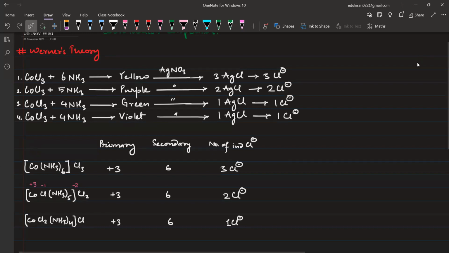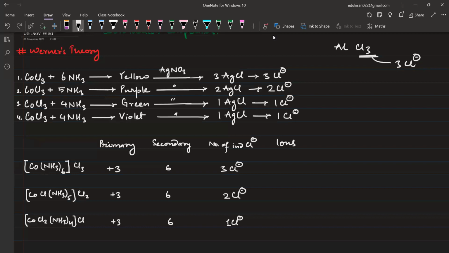Now, see, there is an important thing: if you have been given a complex, then the number of ions it could give. Okay, how many ions it could give. In the first case, as you can see, all of these 3 chlorines are chloride ions, है ना? तो ये तो 3 दे देगा, and this square bracket thing would give 1 ion. So when you have some square bracket thing and then some counter ions, some anions, आप इसको ऐसे treat कीजिएगा. For example, you have AlCl3. So ये Cl3 से तो आपको 3 Cl negative मिल जाएगा, and this Al you can have an analogy. ये जो square bracket के अंदर complex है, this complex part is just like aluminium. It is going to give you only 1 ion. So from the complex, you are going to get 1 ion, and you are going to get 3 ions from the chloride. So in the first case, the number of ions that you will be getting is 4.